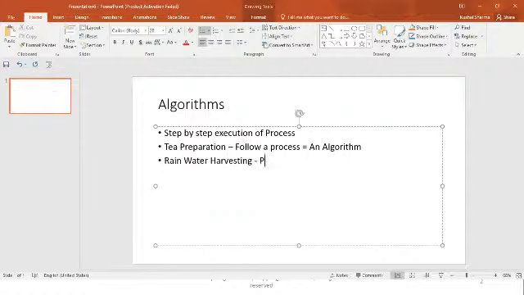Again, there is a process to be followed, and this process is called an algorithm. I hope the concept of an algorithm is now clear. An algorithm makes it very simple for us to achieve the objective which we have.